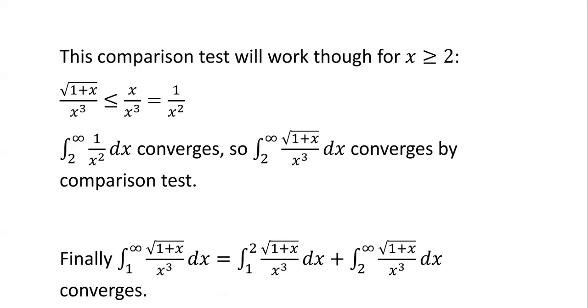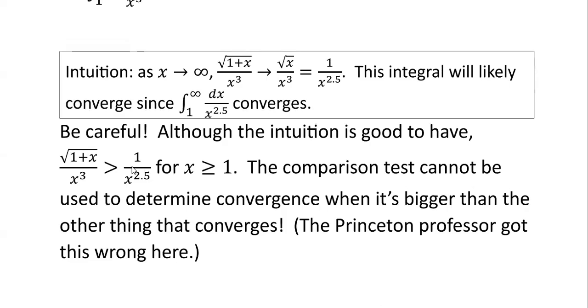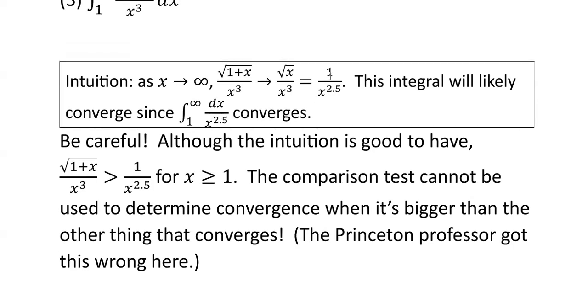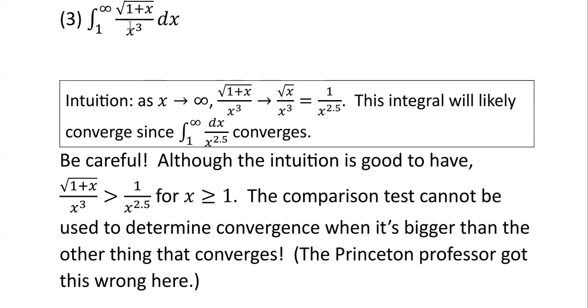Once again, to hopefully hit the point home, this inequality is true, but you cannot make the comparison that since the improper integral of 1 over x to 2.5 converges, then our original converges as well, because our function is actually bigger. We cannot say something bigger than something that converges will for sure converge. That doesn't even logically make sense. Hopefully that is clear by now, after I said it a few times, okay? So be careful, is my point for these. You have to pick an appropriate function to use the comparison test properly.